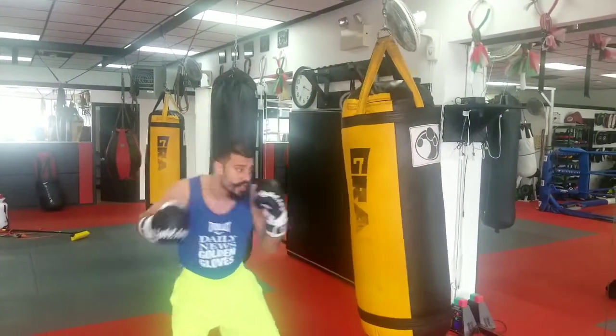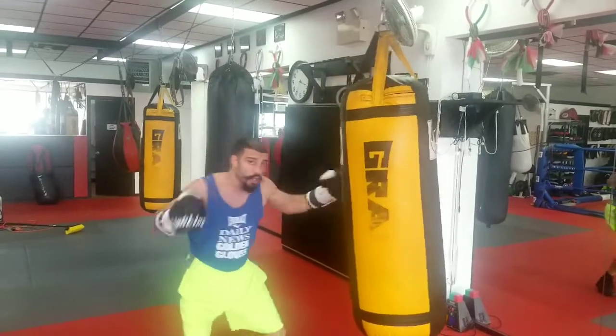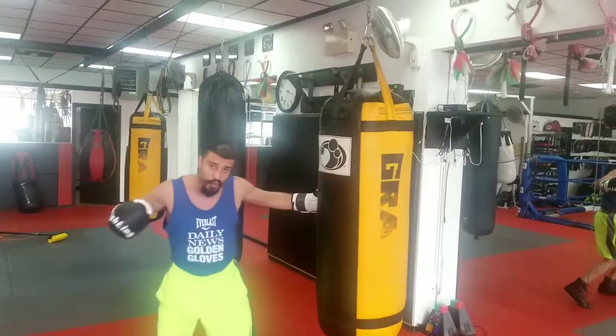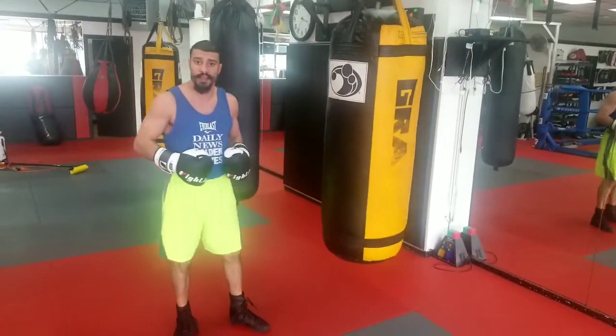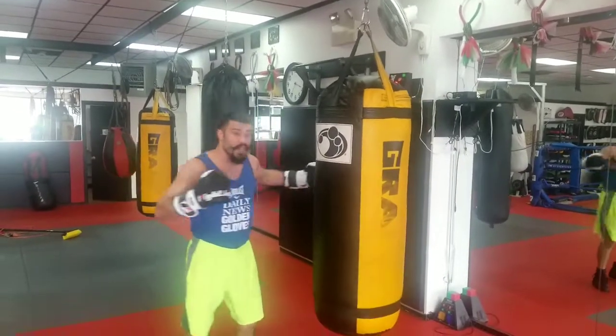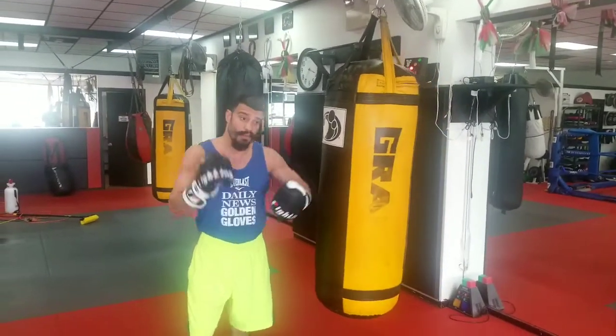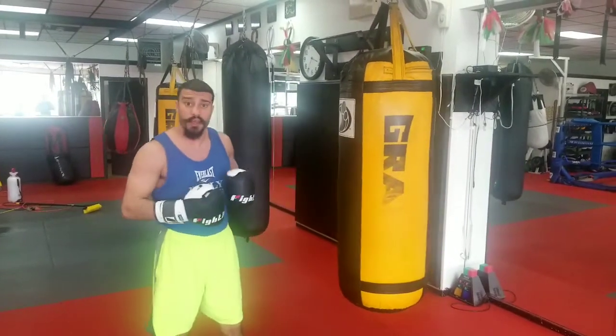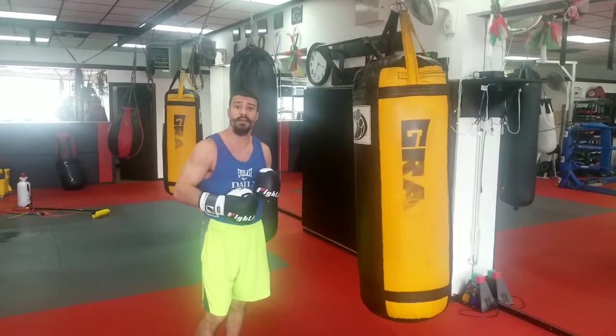Now with the power shots, the hands glued to the face on every single punch as I twist and turn my core, hips, and legs. All right, so it's the whole body moving with power and the hands glued to the face, because if I'm throwing bombs, they're throwing bombs, the guy that's protected, opposite hand up, chin down, those are the guys that don't get hit with those shots.